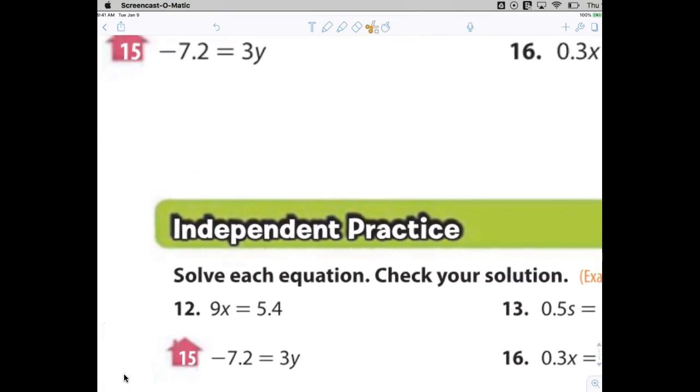Okay. All right, let's rewrite 15. Here we go. So it would be 3y equals negative 7.2. Exactly. And you would do divide by 3. Negative 7.2 divided by 3. Now, again, to me, I think you guys are smart enough. If you want to deal with the decimals, I'm perfectly fine with that. Right? You move the decimal over. Okay, so I'm liking that. So it would be negative 72 over 30. I like what she just did.